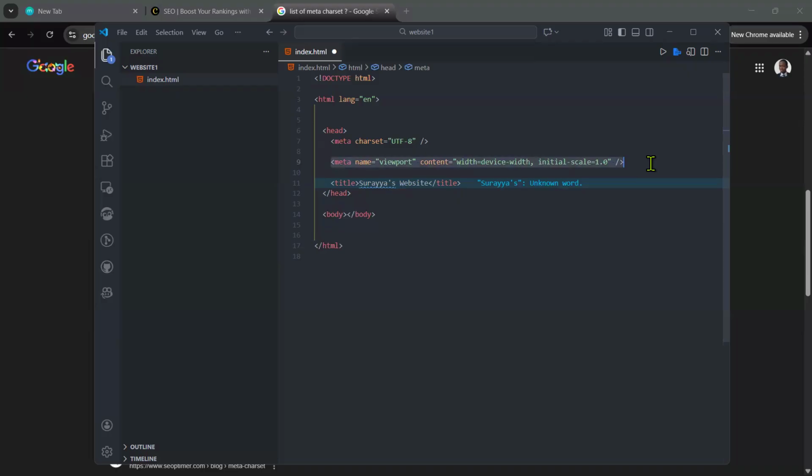So what is the content? The content is also an attribute that represents something. Represents what? The width, meaning device width.